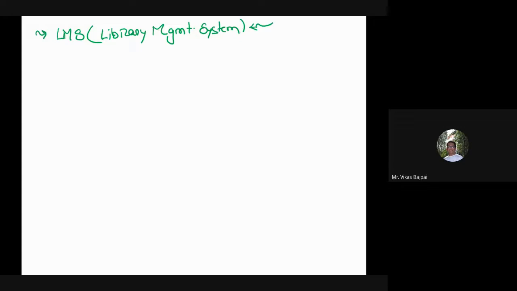And before that, let's take one example because I need to explain the difference between your process view and your logical view. Because then only we can take one example, right?